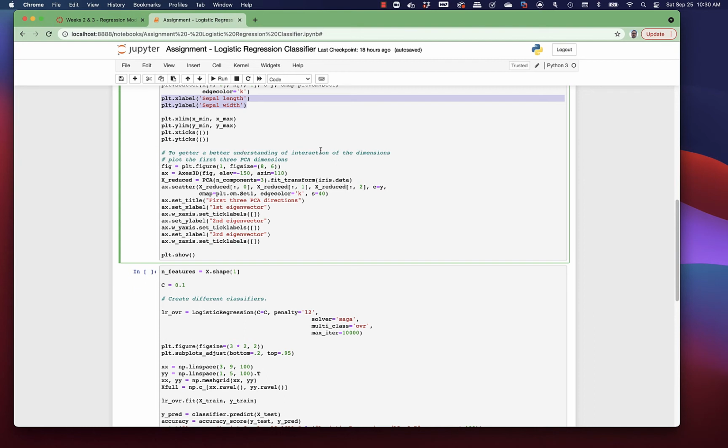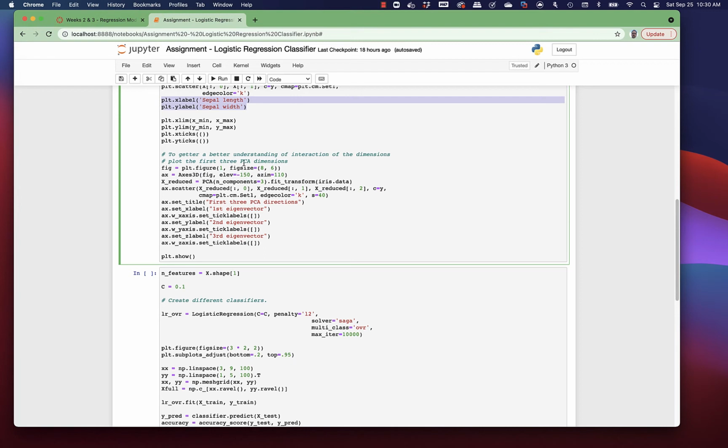So we create the plot in this case using principal component analysis. We plot our figure, and then we create this 3D visualization of each of the three most influential combinations of values, just so we can get a feel for what the 2D versus 3D breakdown is.